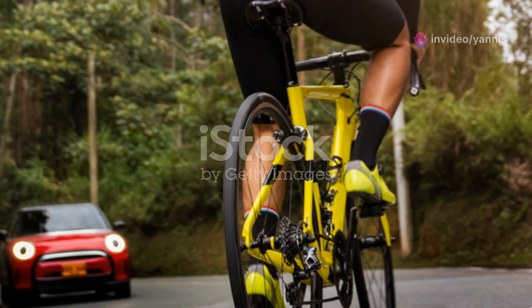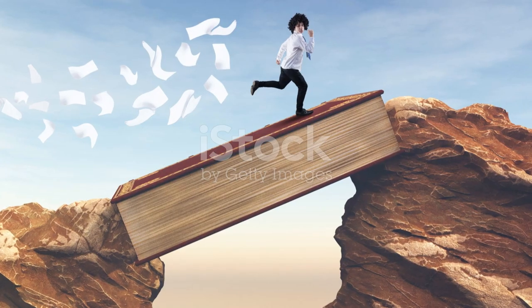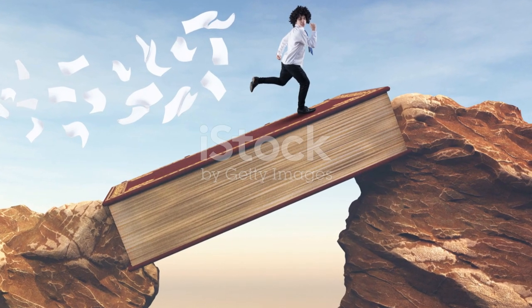Don't forget, you're not just conquering the trail, you're also conquering yourself. Each step forward, each hill you climb, each obstacle you overcome is a testament to your strength, your tenacity, and your spirit. So as we continue our journey, remember this: the trail is not just a path through the wilderness. It's a mirror, reflecting back at us our own resilience, our capacity to endure, and our ability to rise to the challenge. Embrace the challenge and let the trail fuel your determination.